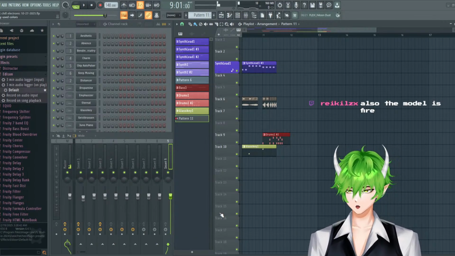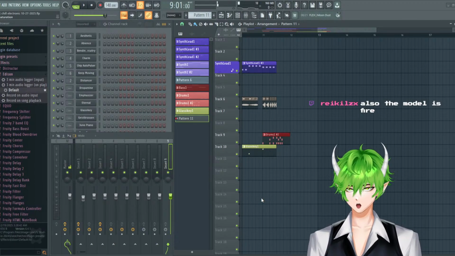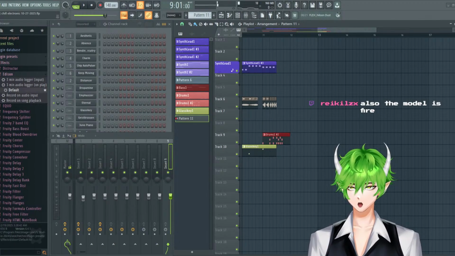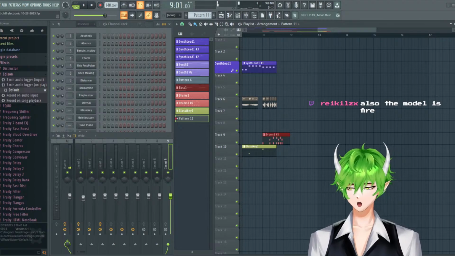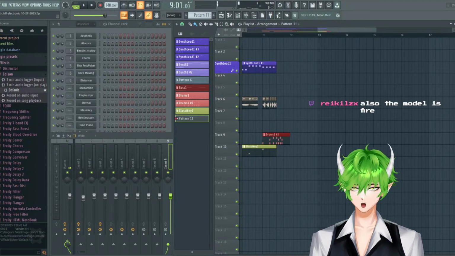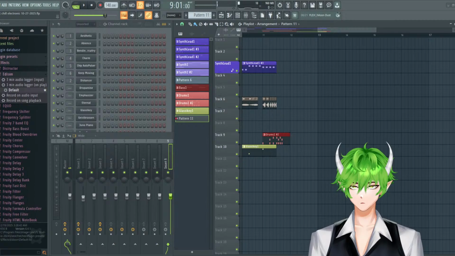Also, the model is fire. Appreciate that. I actually drew my initial idea for the thing, and then model artist went to town and did a good job, to say the least. This is my version 2 of my model. Version 1 was from about 2 years ago. So she did that one and did a pretty good job on it.